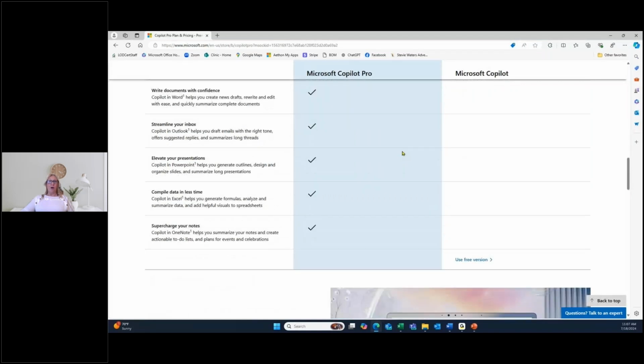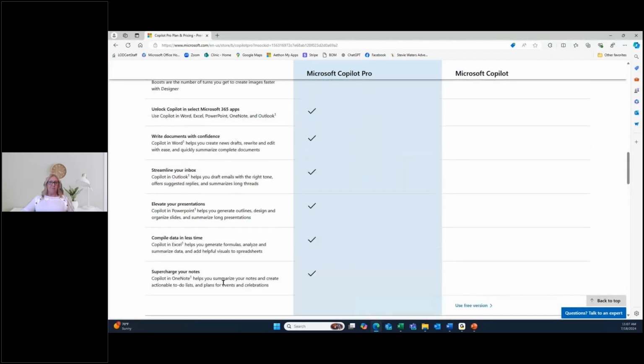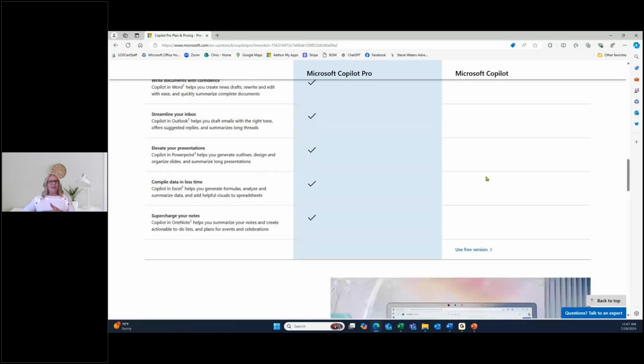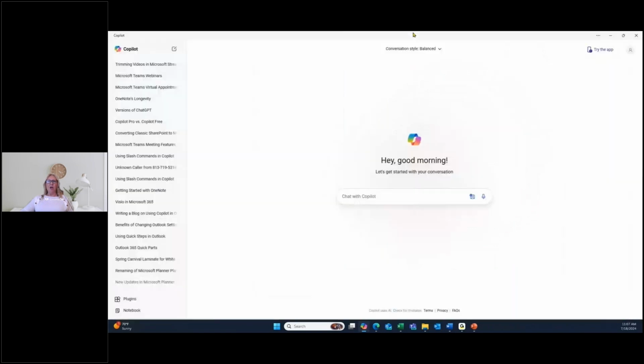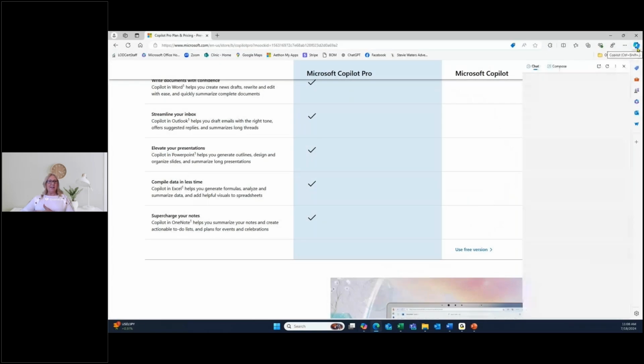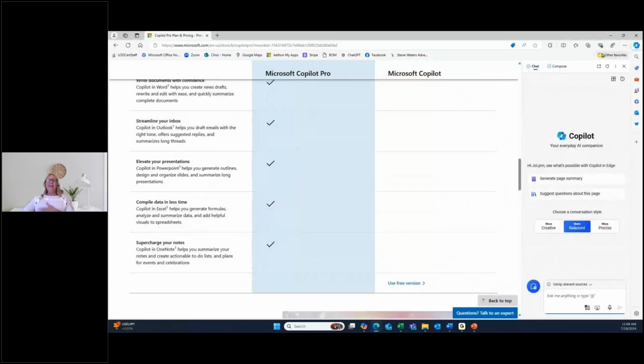There's a lot of things that are, of course, only available with the Pro version. But just to kind of reiterate the fact that Copilot is available, I wanted to just open my Copilot. So Copilot by default, if I press my Copilot button, it will automatically open Copilot. Copilot can be used very similar to ChatGPT as its own application, as a separate application. So you can go to the right-hand side of your internet browser. So over here on the right-hand side of my internet browser, I have my Copilot icon. When I click on that, of course, it's going to open up Copilot on the right-hand side.